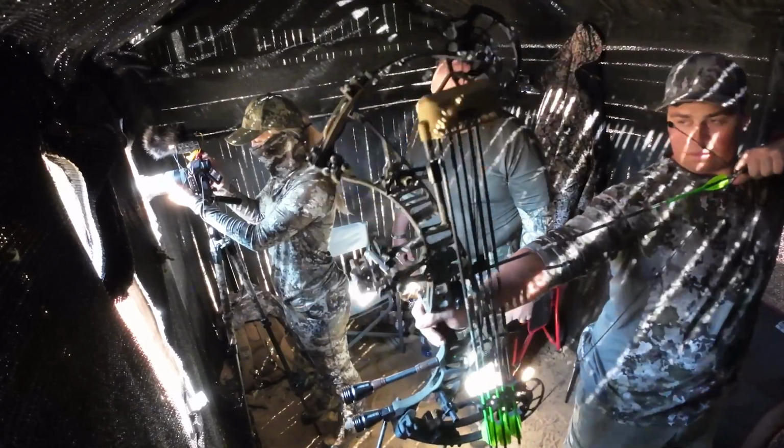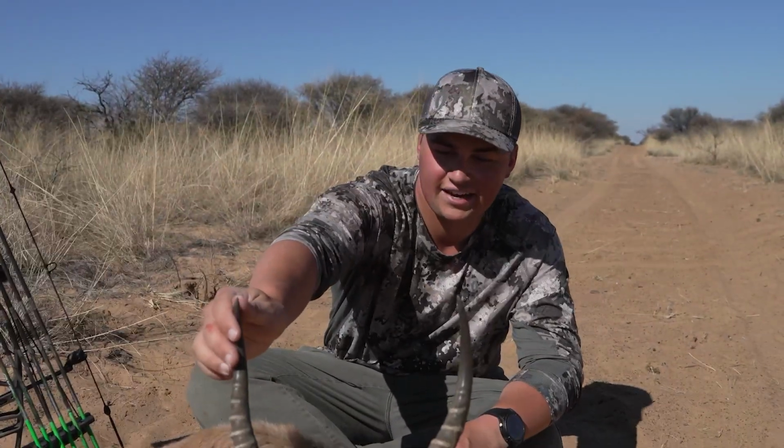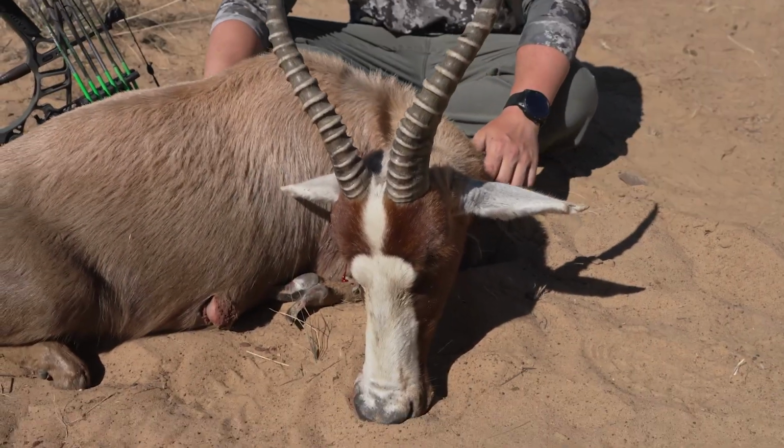Up until this point in the week, I've been shooting my Hoyt VTM, shooting all the game with it, with my kill zones, my medium weight, faster arrows, because that's what I generally shoot. However, going to a Cape Buffalo, they're so thick between bones, shoulder, just mass, muscle, everything else that goes on in these incredible animals, that I gotta up my arrow weight. I had to up my poundage from 70 last year to 80 for this hunt specifically. And I definitely lost some arrow speed when I upped my arrow weight, but whew, those arrows had some power.